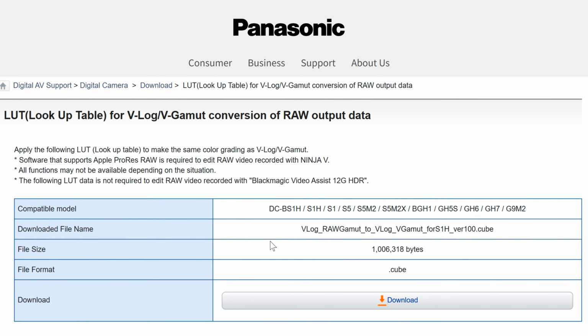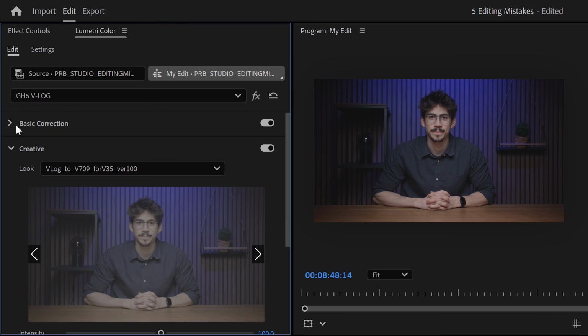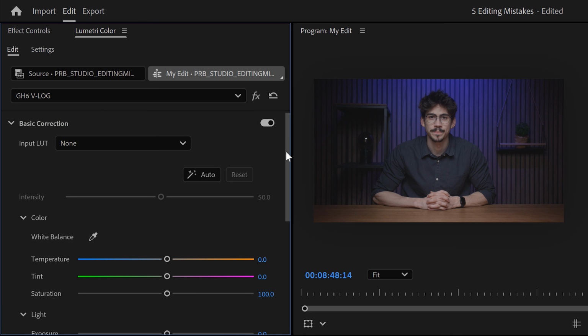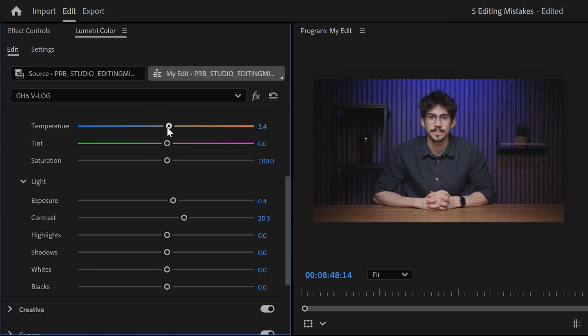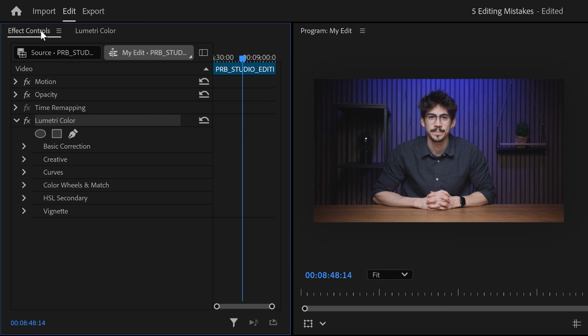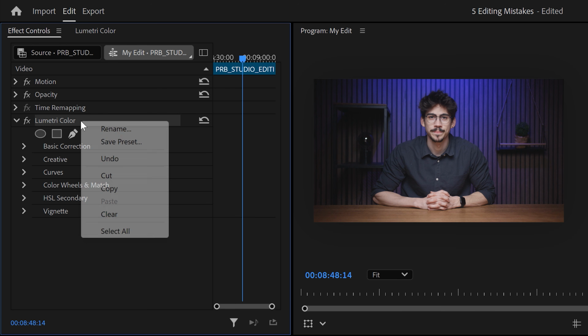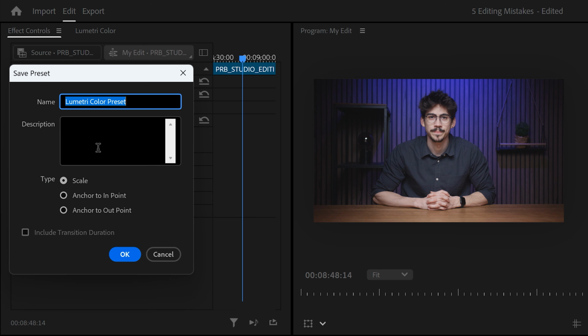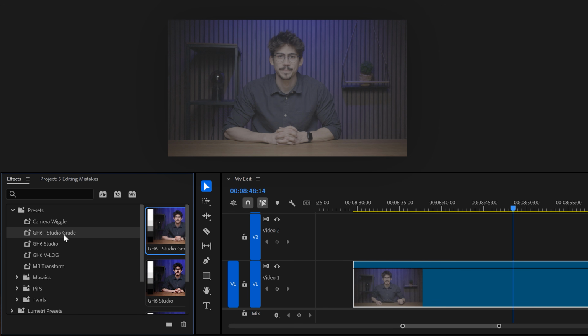Once you download it, load it into Lumetri. You can then apply this color profile to your video. Now you can make all the adjustments to further tweak the color grade. And once that's done, go to the effect controls and right-click the Lumetri effect we just created. Now click on Save as Preset. Give it a name, for example, your camera name and the location the preset is meant for. And now you can simply drag your presets from the FX library straight on your clips.